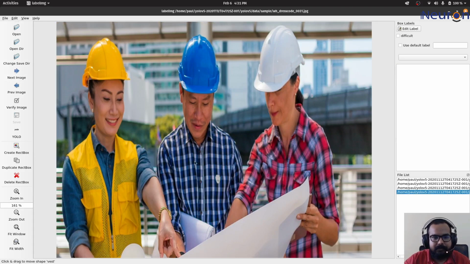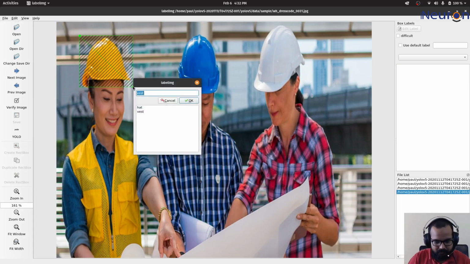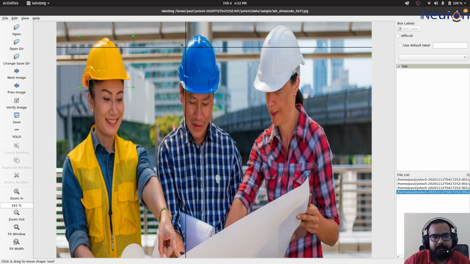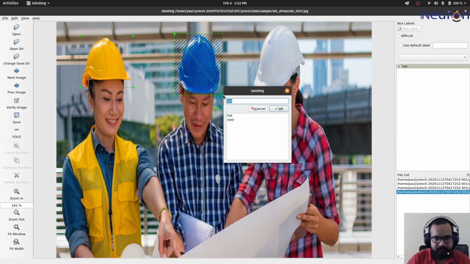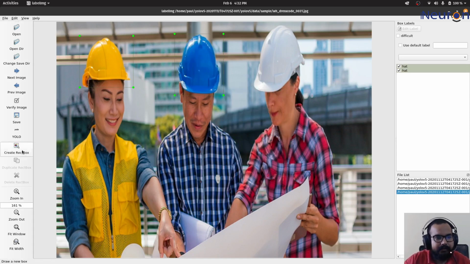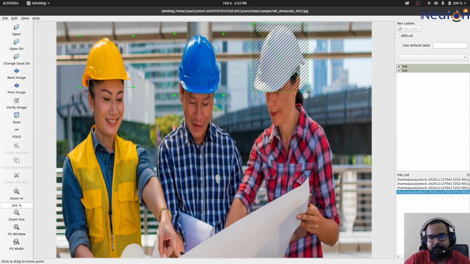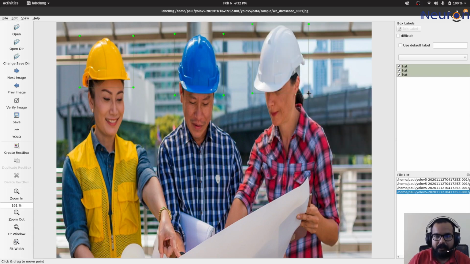Then for the next image, similarly create a rect box. So three hats are there, hat or helmet, anything you can say, I'm just taking an example here. Create a rect box quickly. So this one hat, here also hat.